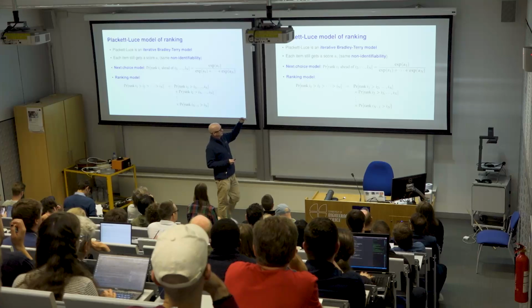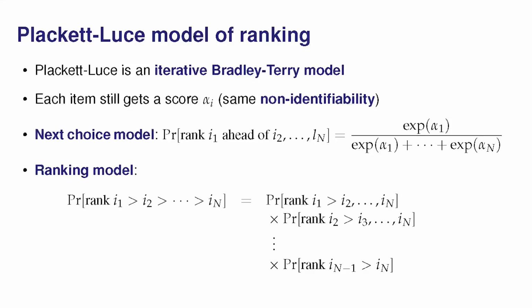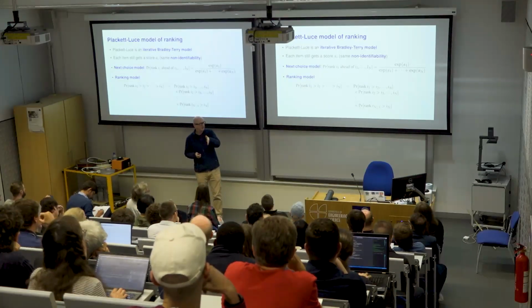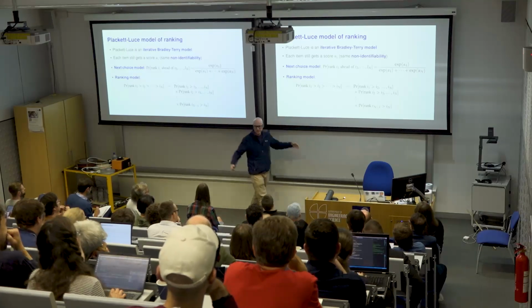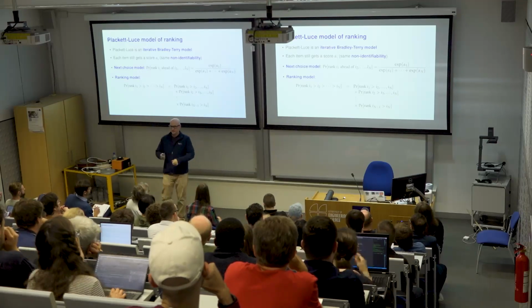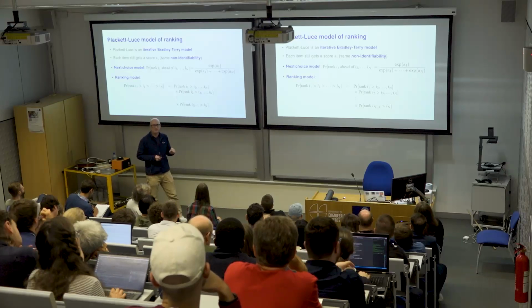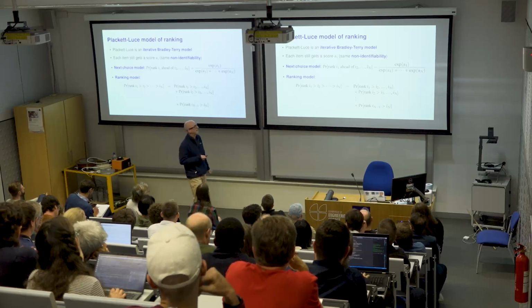The ranking model is exactly sort of what you would expect if you think about it. We create a ranking in the following generative way. We have a bunch of qualities among the items. We find the probability of the highest rank item. We select it. And then we iterate. We go on to choose the second best item. We look at what's the probability that the rank of the second item is greater than all the other ones. And this all just normalizes down by those probabilities in the Plackett-Luce model. Right? So the idea is we have preferences among items. We choose the first one. We choose the best one according to that probability distribution. Renormalize, choose the next one, iterate till we've generated the whole ranking.